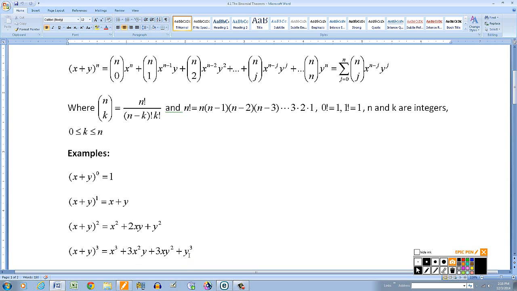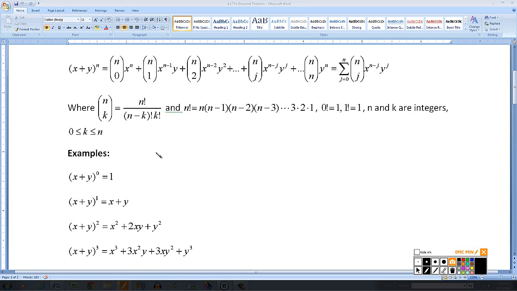Now, using this procedure, if I wanted to say, okay, well, what about x plus y to the fourth? Instead of multiplying this out the long way and saying, okay, I got to find x plus y times x plus y, and of course I would get x squared plus 2xy plus y squared. And then if I multiply that again by x plus y, then I would get the last answer that I have over here for x plus y to the third. And then multiply by another factor of x plus y and combine my terms, I'd get the answer I want.